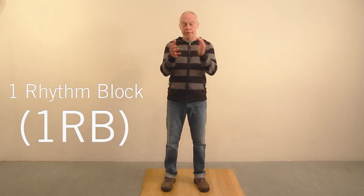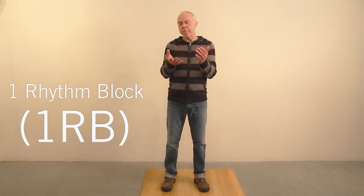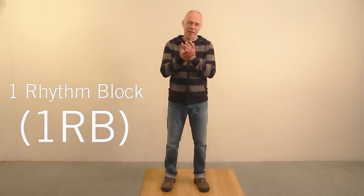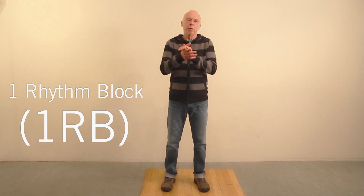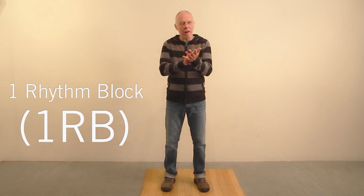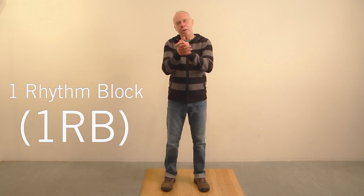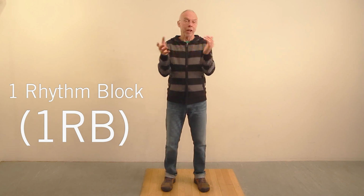Rhythm blocks. The rhythm block technique is the vehicle that you will use to make the connection between rhythm and mathematics. Rhythm blocks are units of beats ranging from 1 to 9. So your 1 is a single clap. And I encourage you to clap palm to palm. This will do 2 things. 1, it will really save your hands if you're clapping a lot in the class. The other thing, it will save the rest of your body. If you're clapping hard, chances are you start hitting your body hard. So this mitigates that. Palm to palm will save your hands. So you clap, single claps.